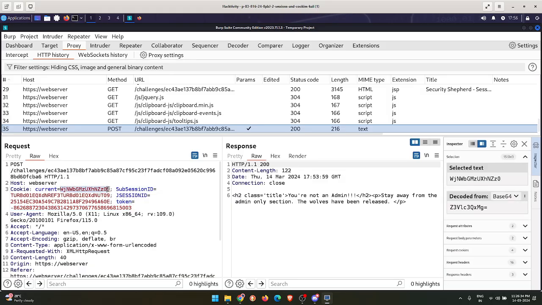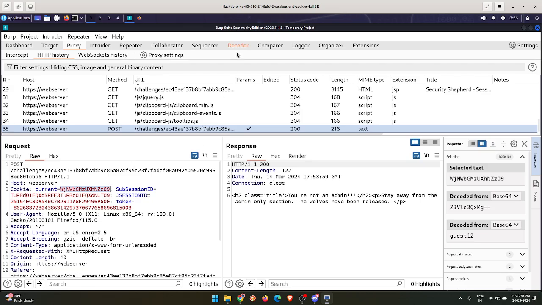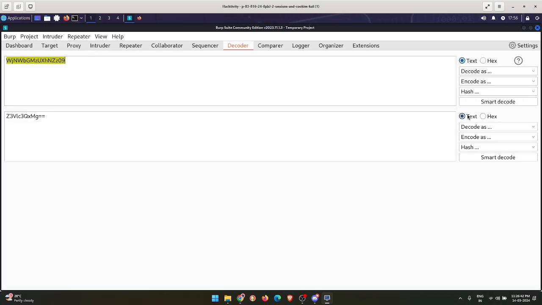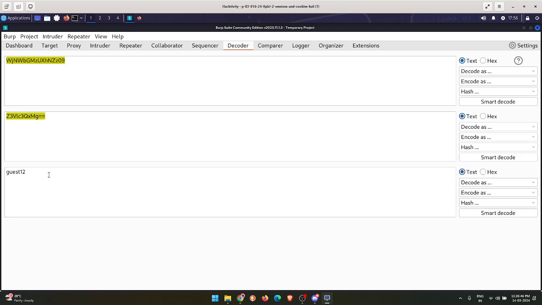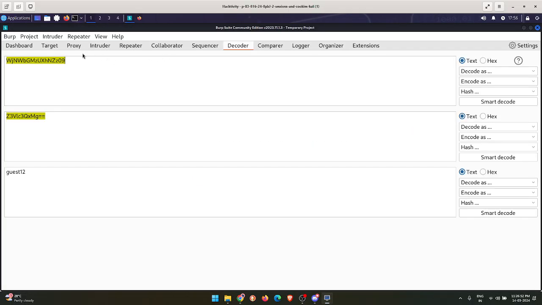What's new is, again not entirely new, the current user that we have seen earlier. If I take the value and send to decoder, decode as Base64, guess what, you know that already. Last time I changed that to admin, it worked. I'll try to do something like that now also. Let's see.